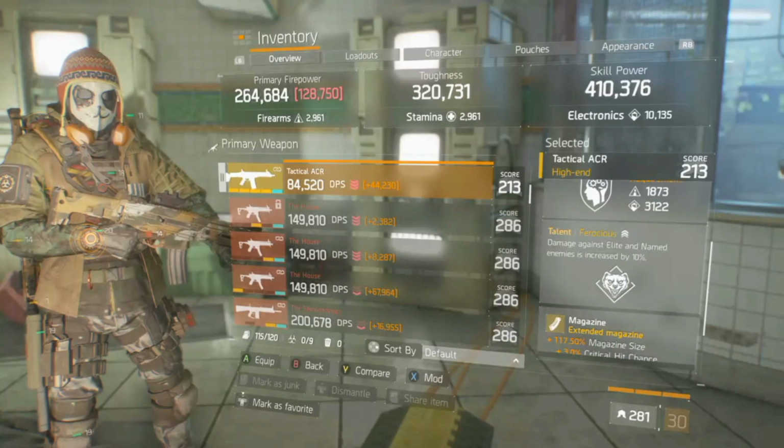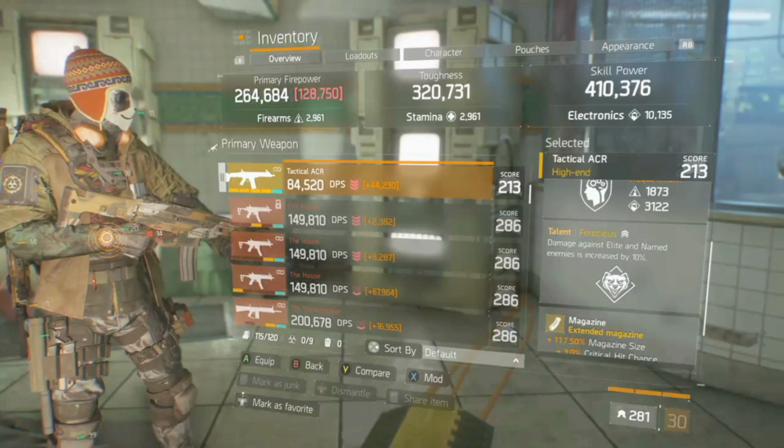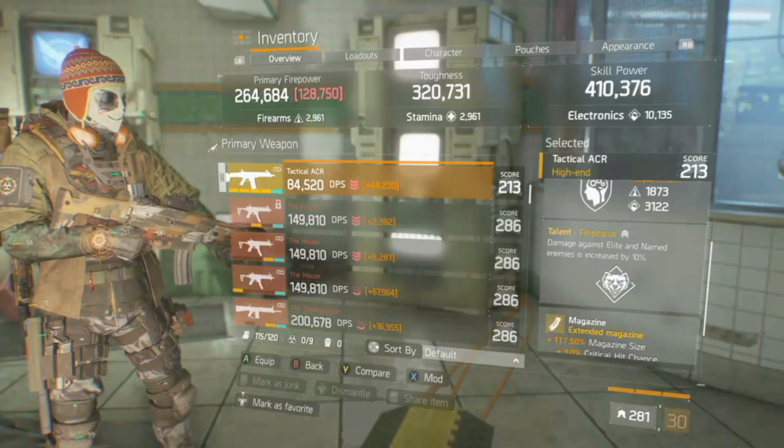Okay. When we go through the gear on the build, we'll look at the damage to elites percentage. We'll look at the skill power and so on and so on.